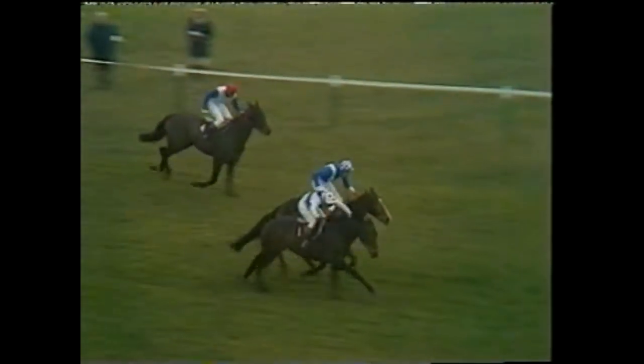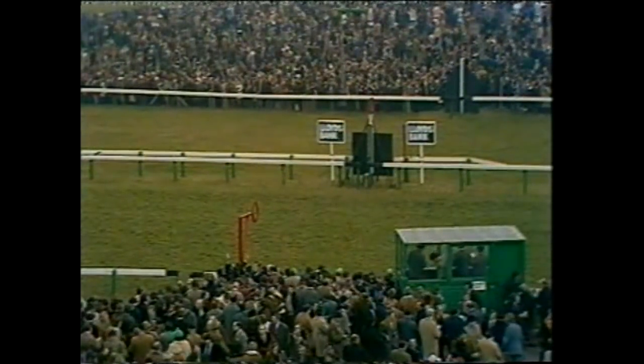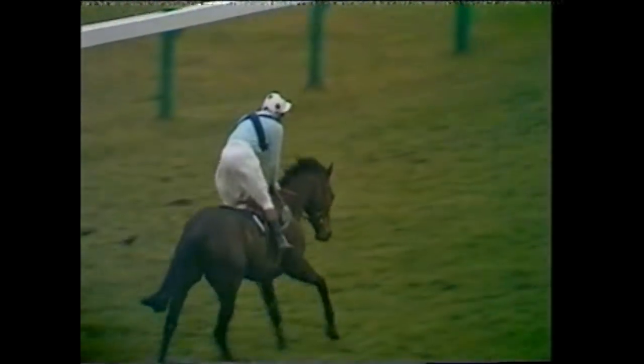Comes to the last, gets a little bit close to it, and just made Jeff sit back slightly. And now, I always thought he was getting the worst end of the stick, but Jeff was having none of it. He's caught hold of this horse, really driven him out to the line. And the further he's gone, the better this horse is going. It's Canastalad from Dorlisa — and at the line, Canastalad is the winner. Dorlisa is second. Purple may have just got up to be third ahead of Benmore, but that'll be a photo for third and fourth.